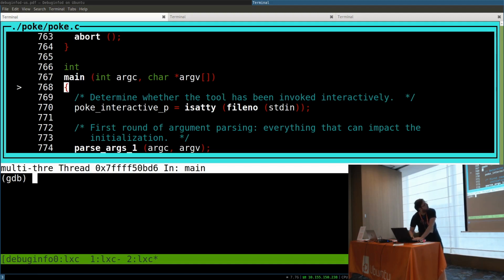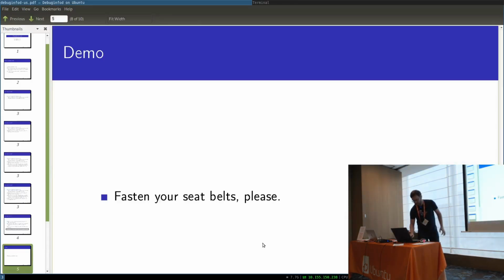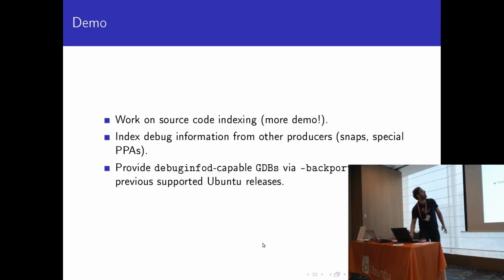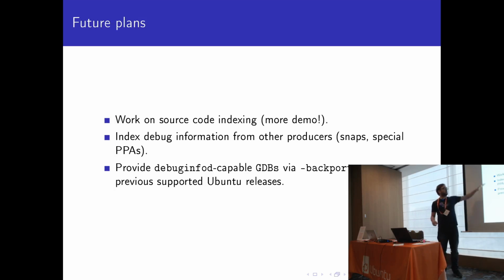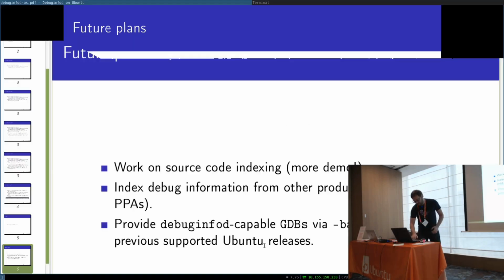Let me go back to the presentation. So what are the future plans for Debuginfod? And this is coming in this next cycle for Lunar. The first one, and I think the most important, most exciting one, is source code indexing. And what is source code indexing? Let me go back to the demo, and I'll show you.